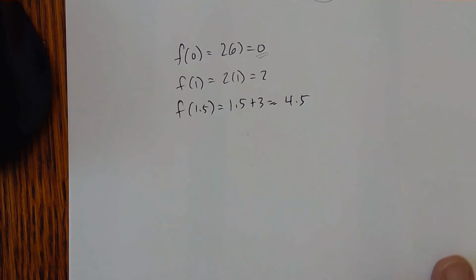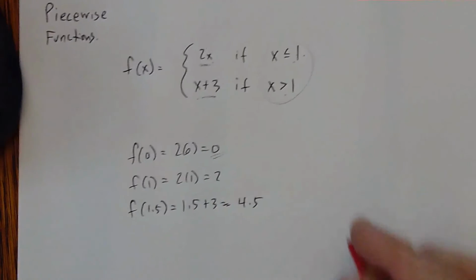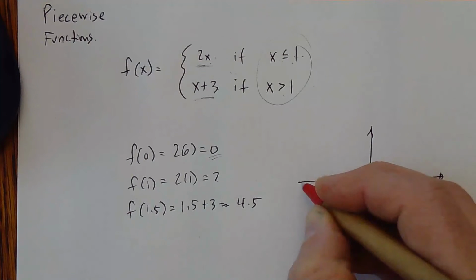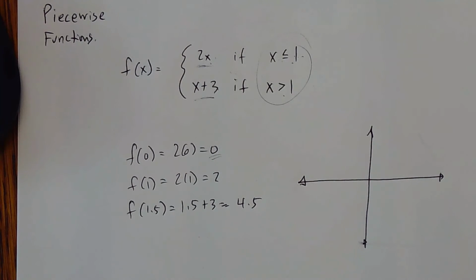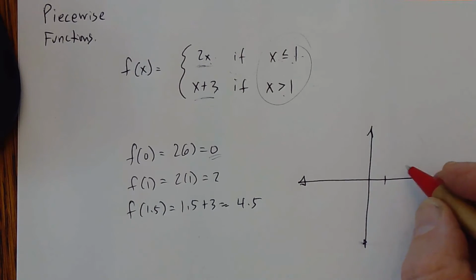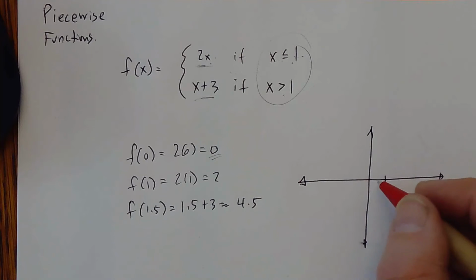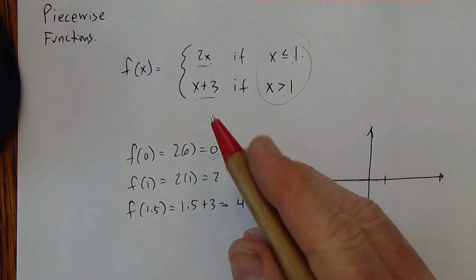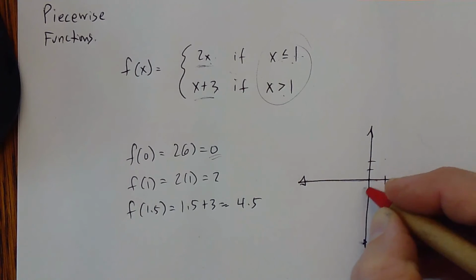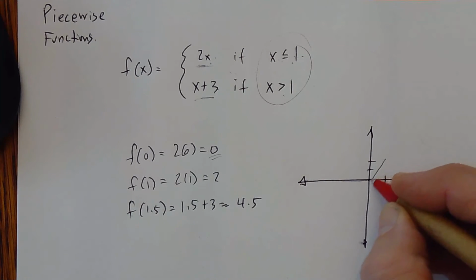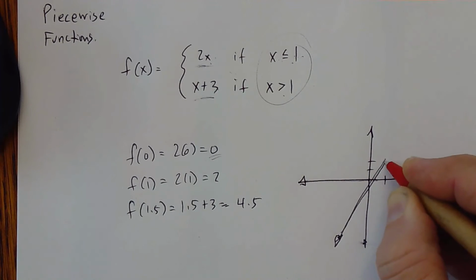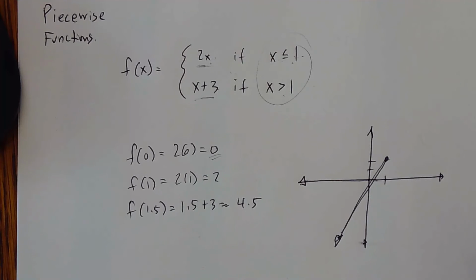So what you often are going to do is come up with a graph for these piecewise functions, and the graph again is going to be kind of separate. At x equals 1, it's going to switch from one function to the other function. So for all the x values that are less than 1, it's going to look like 2x. And 2x is this line that has a slope of 2 and a y-intercept of 0. So it's going to look just like this line all the way up to and including the value of 1.